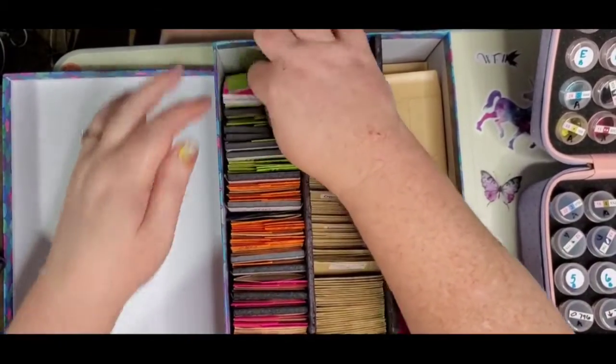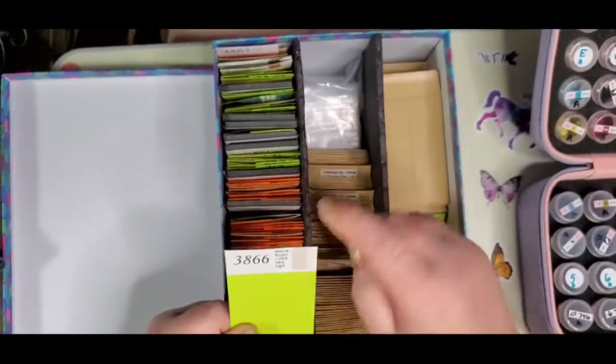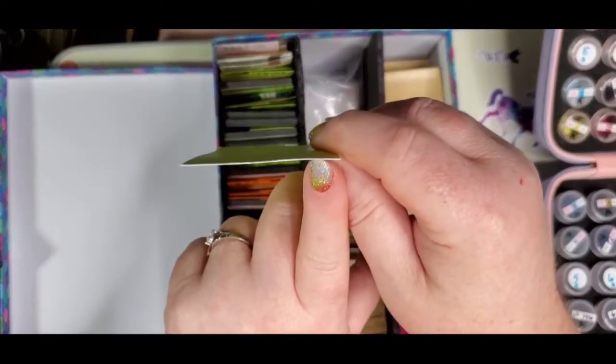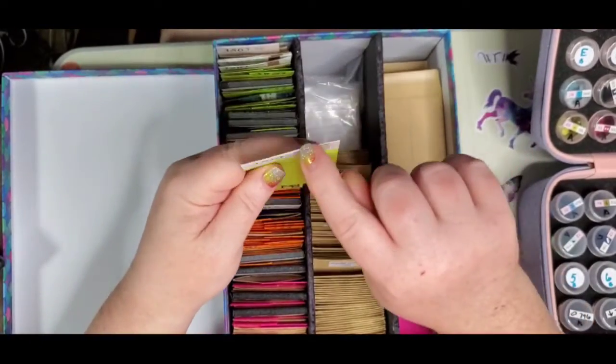Okay, so this very last one here is what I did: I just took one of these cards and I put the label on the top. And I did it so that I bent the color over the edge, so that when I'm flipping through I can actually see the color up there.